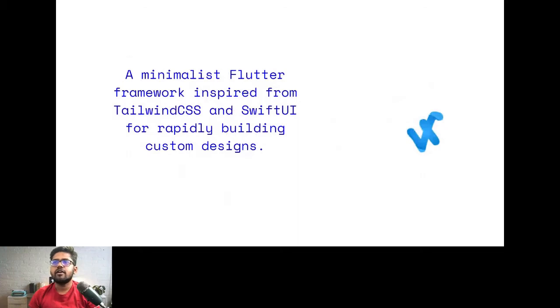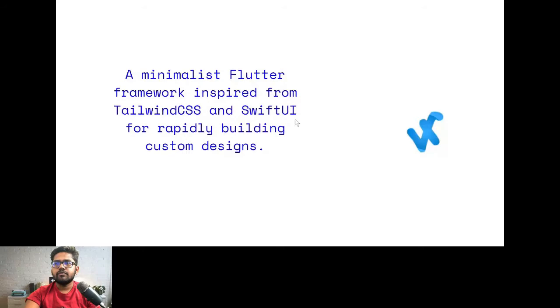It's a minimalist Flutter framework inspired by TailwindCSS and SwiftUI, which you can use to rapidly build custom designs. This started with my own personal project. I was playing with both TailwindCSS and SwiftUI, and then suddenly I thought about creating something similar for Flutter, which can actually ease the entire process.